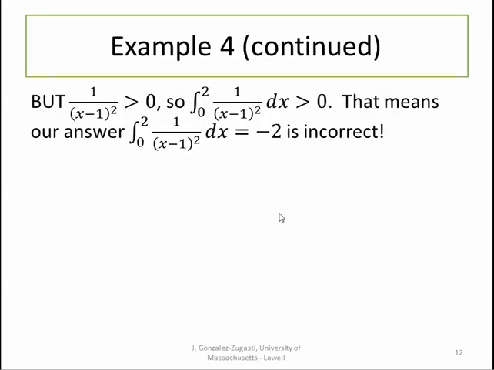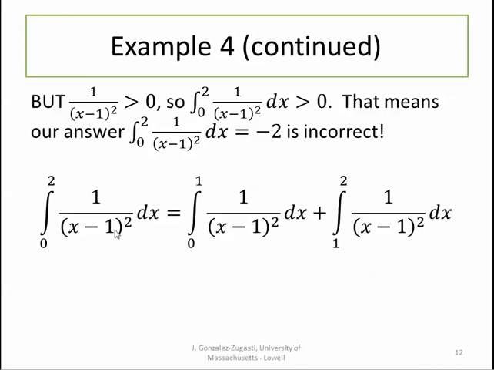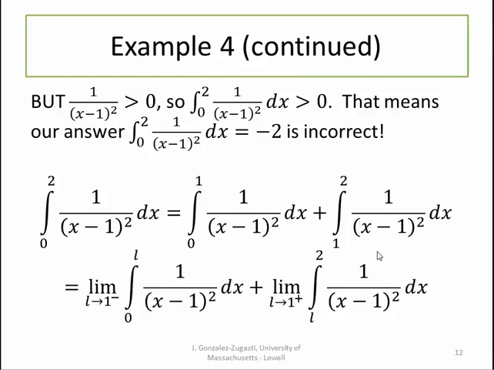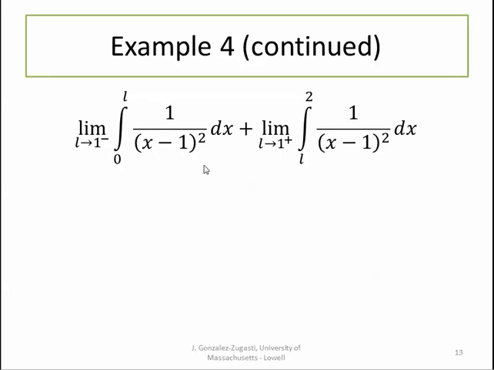What I've done wrong is I've gone too fast, and I didn't stop and look at my integrand. It's not defined when x is equal to 1, and that's in the interval I'm integrating over. So that means I should have evaluated this as an improper integral. I should have set up my integral, broken it up into two different integrals, and used limits to rewrite those. Now I can go ahead and evaluate my integrals.